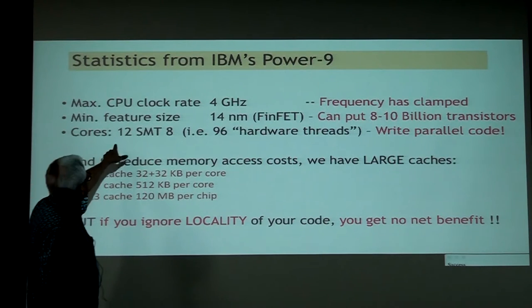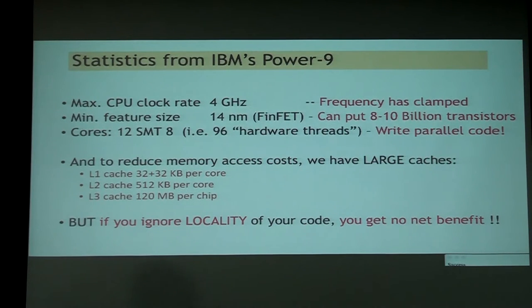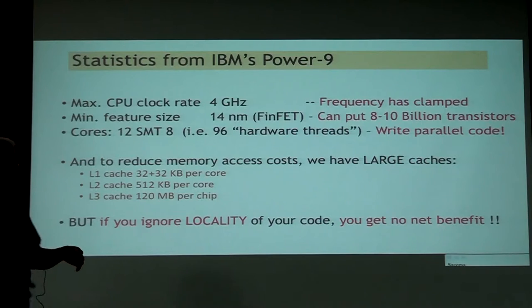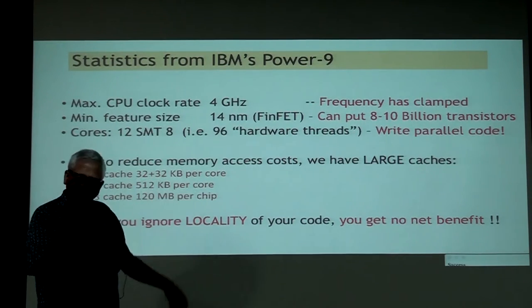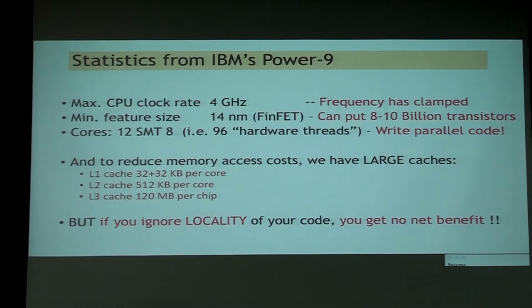Looking at the cores: IBM Power 9 has 12 simultaneously multithreaded, 8-way multithreaded cores. So you have 12 cores, each supporting 8 software threads — because functional units of the cores have been split to carry out the work of 8 different threads. You don't get the benefit of 8 truly independent cores. Run the htop command whenever you have these experiments — run your number of threads going up, and see what's the number of threads that are able to be supported by software. That will tell you the hardware threads and the degree of multithreading.